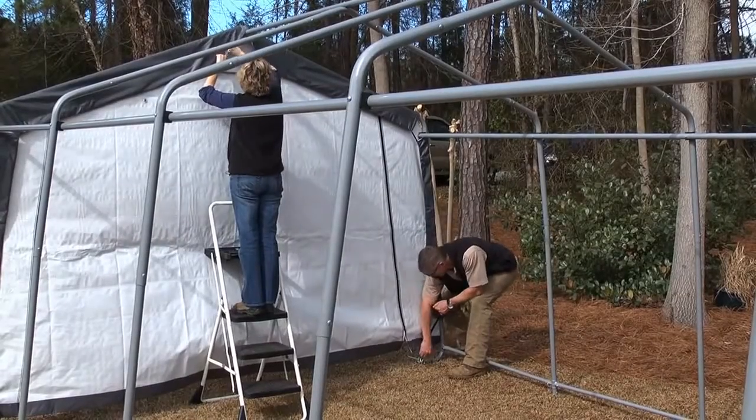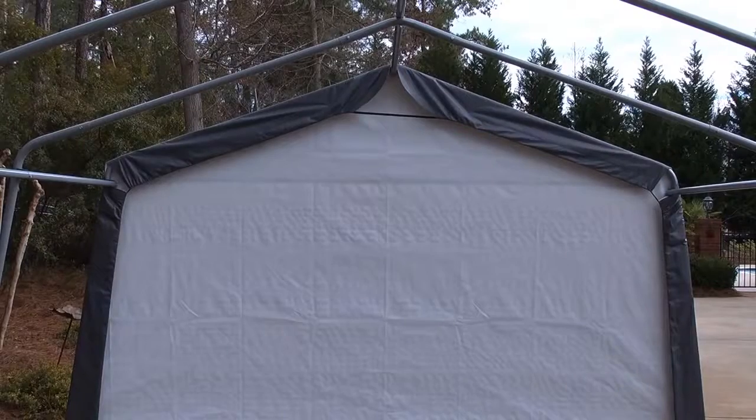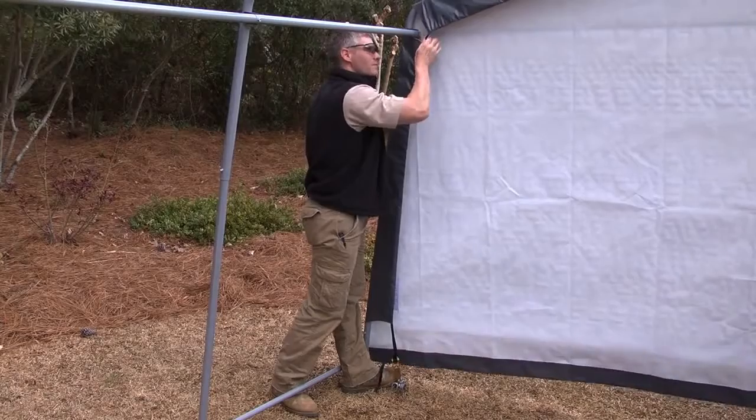Repeat for the zippered door front panel. Make sure zippers are closed when centering and tightening. Do a quick visual inspection to ensure that both end panels are attached evenly. Check inside edges to ensure the cover is snug and even around the roof frame. With both the back panel and door panel in place, you are ready to install the cover.